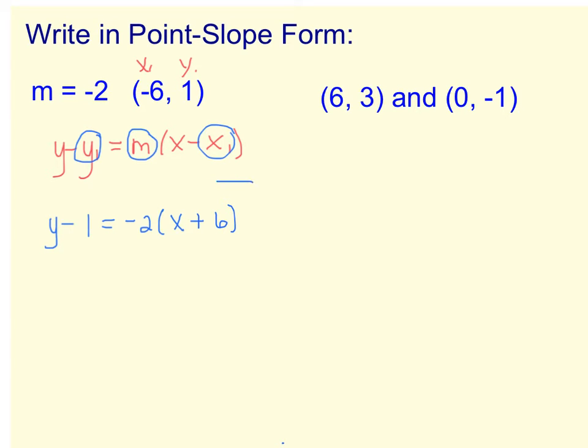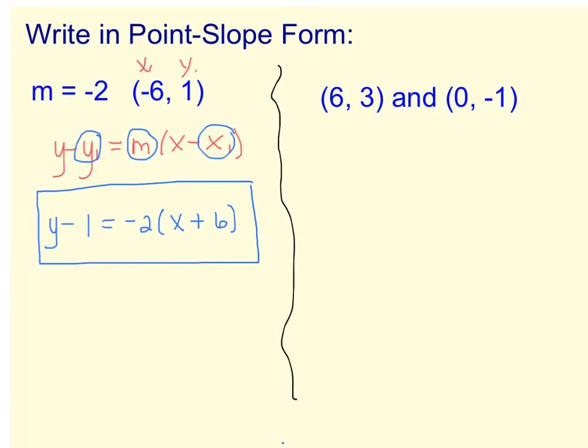So this is point-slope form. We don't have to do anything else with it. Don't try solving for anything. That's point-slope form. It's done. It gets its name point-slope form because we've got the slope in here, and you've got a point on your line, your x1 and your y1.